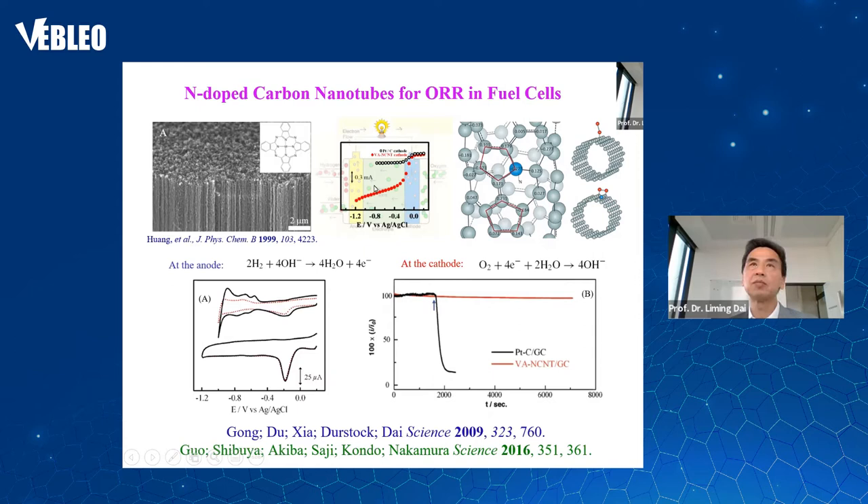As we can see from the LSV results, the red curve is from the carbon-based catalyst versus the black curve from the platinum catalyst. The Y-axis is current density and the X-axis is cell voltage. The carbon-based metal-free catalyst can produce three times more current density than platinum — in other words, the carbon catalyst is three times more active than platinum. If we cycle both catalysts under the same conditions, the curve for the platinum catalyst shrinks, because platinum particles aggregate into bigger particles during usage, losing surface area and hence activity. But the carbon nanotube curve is very stable even after many cycles.